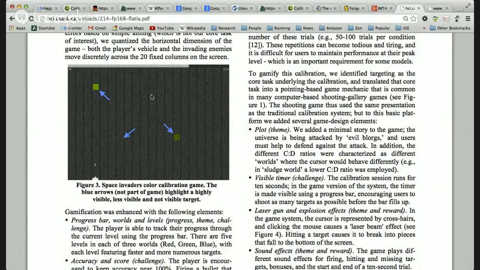And yeah, they also added, so the danger with that is that people are going to hit squares that they can't actually see by accident and screw up the calibration. So they added, the game is very focused on accuracy, so that people don't just shoot randomly. And also they added that you can kind of see the grid, the lines that you move between. So that's going to be easier for people to pick the target that they're actually aiming at.